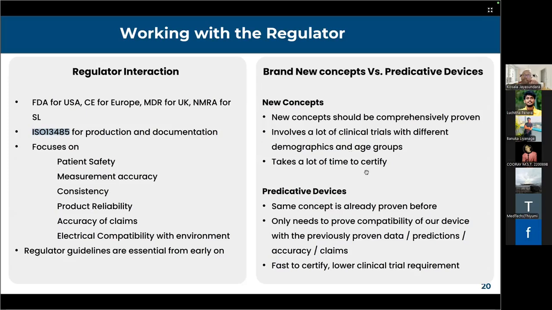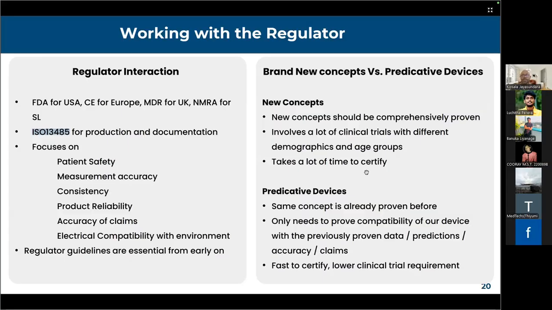Same way for the hardware, firmware, devices, software, visualizations, everything. If it is doing the same thing, you can go through the predicated path. But if you have at least a single more feature than the predicated device, and if FDA determines this is a new feature, then they will say, look, you can't put this one because this feature was not available in the previous product. So this is a new feature. You have to go to clinics and do a minimum 500 patient clinical trial to prove that this works, right? In that case, you have to go to clinical trials and delay the whole process by another 2 years.